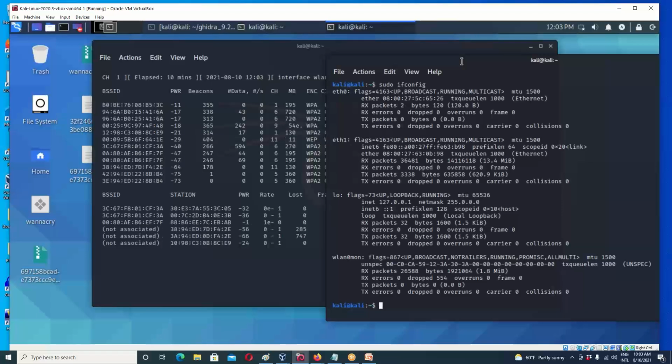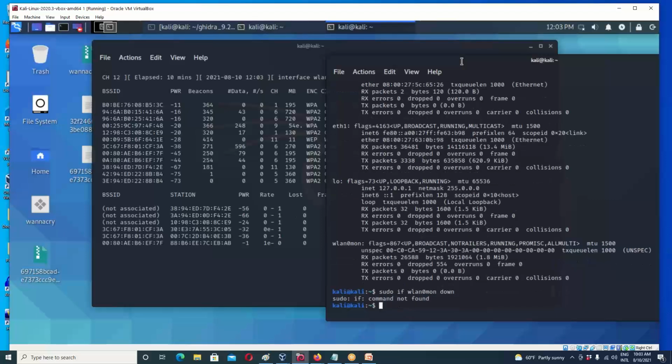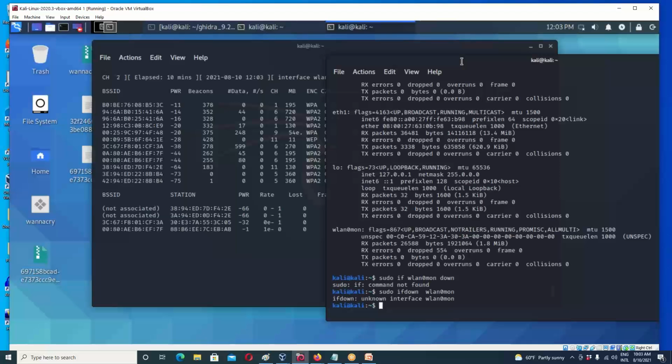All right, let's try that again. ifdown is not going to work. Let's try ifdown. Comes back and says unknown interface.